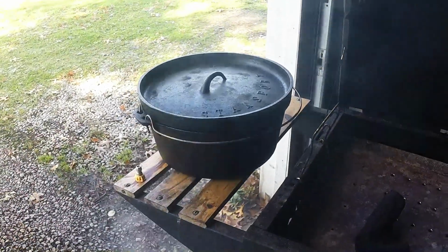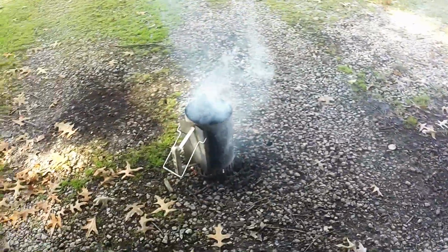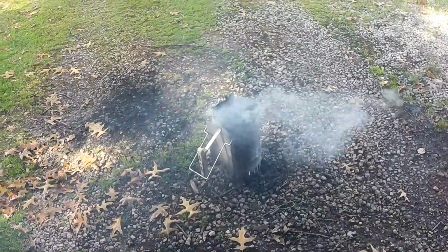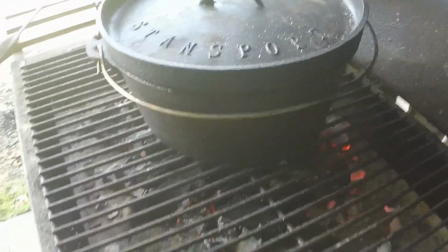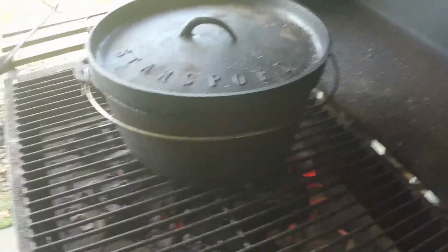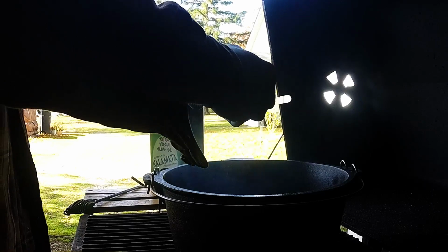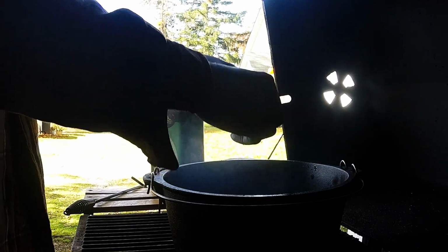Cast iron Dutch oven. I'm going to use the hardwood charcoal on the bottom, and I'm going to use briquettes on the top. Now the initial goal here is just to get the iron good and hot. So while the pot's warming up, I'm going to start the briquettes for the top of it. Basically, we're just going to start out with, oh, by the way, nothing but olive oil goes in here for cooking.